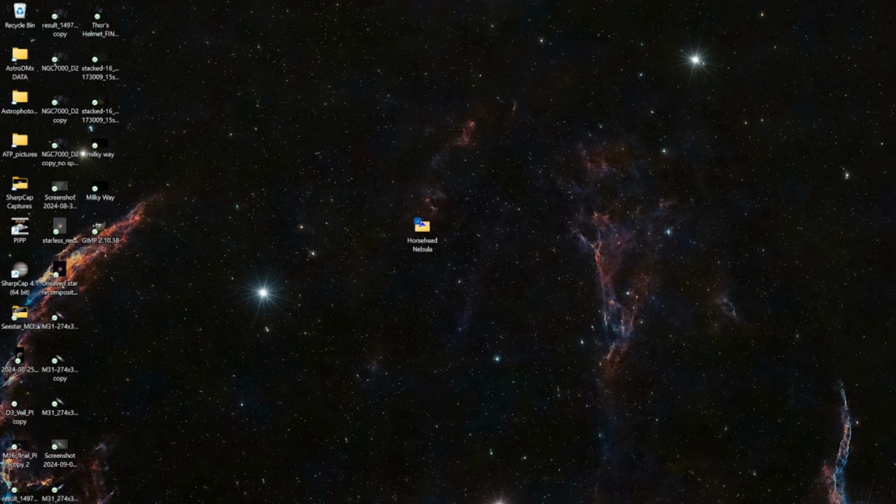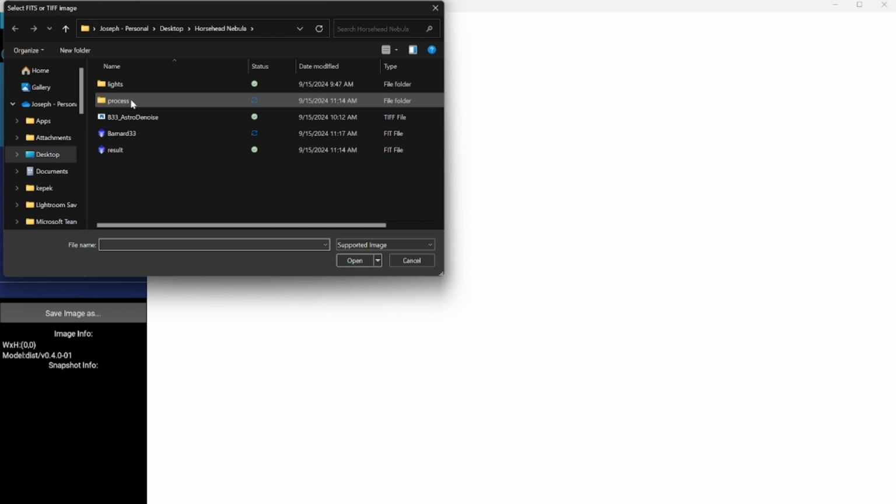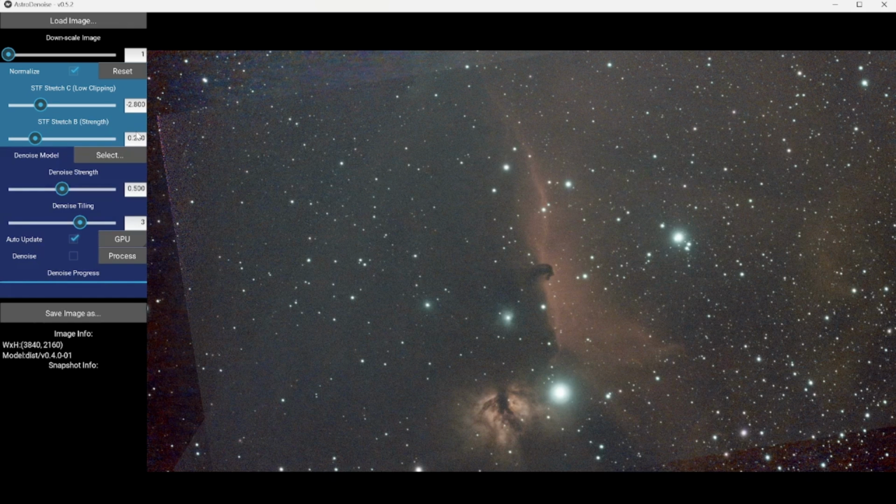the Astro Denoise software, which is like a phenomenal free software. And we're just gonna load our image that we just created in Siril. This one right here. And basically this thing is already stretching the image for you.